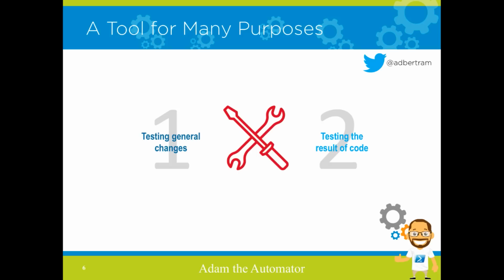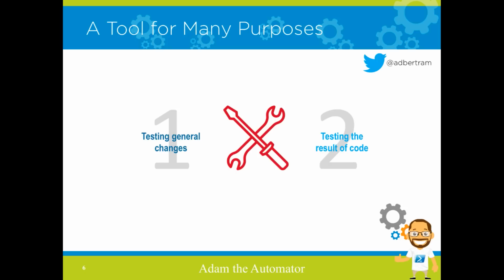Now, there are two different aspects of this. The first one is just testing general changes. What I mean by that is, since I told you about the three things, you define the state, get the state, and compare the two. With general changes, Joe from HR or Susie from accounting or anybody can make a change somewhere manually, go into ADUC and create an AD user, or go into regedit and change a registry key, whatever. That is just the change that's made.